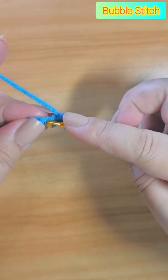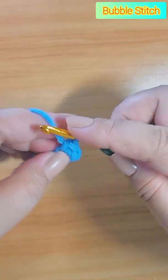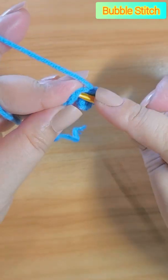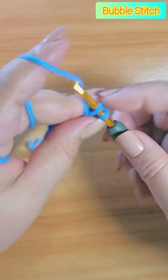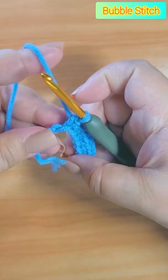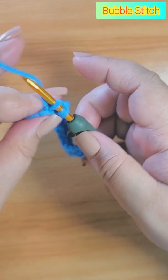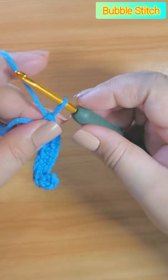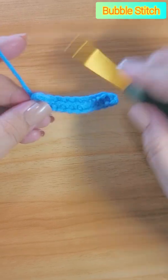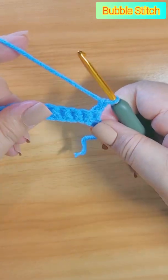Proceed with doing single crochet for this entire row. Okay, we are down to the last stitch of our row. So, single crochet. Okay, there you have our first row, single crochet. Okay, then we do chain 1 and turn.